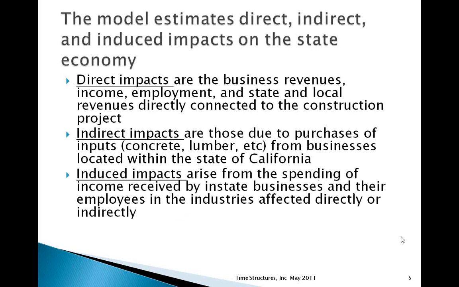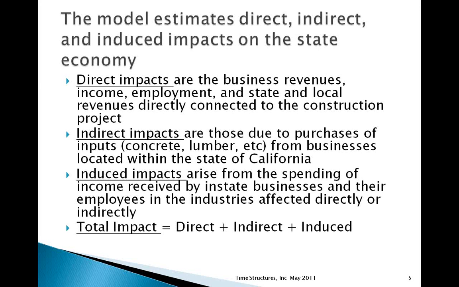Now, induced impacts arise from the spending of the income received by in-state businesses and their employees in the industries that are affected directly or indirectly. So we take the direct income, the indirect income, part of that is spent with businesses located within the state, and that's calculated as the induced impact.